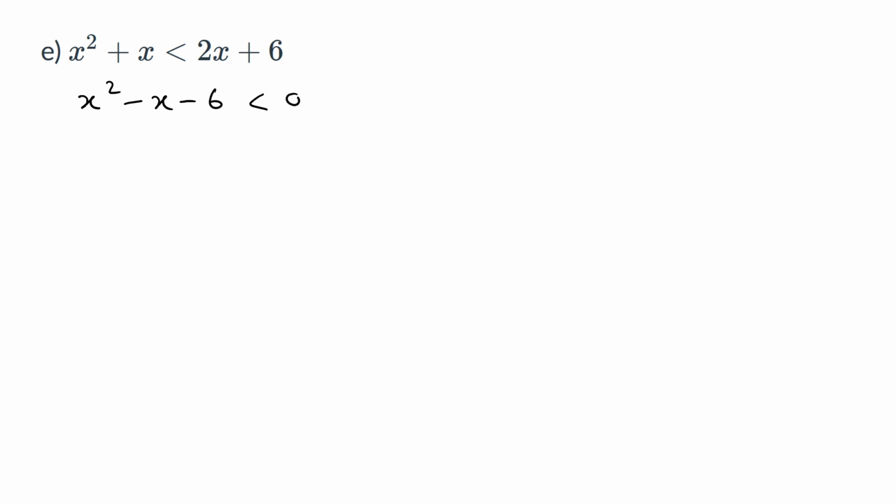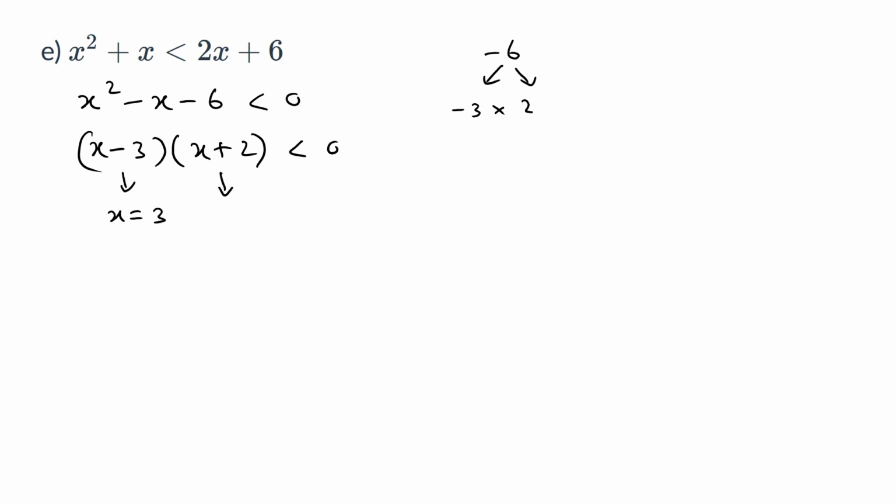So we're going to factor. We have a negative 6, so two numbers that multiply to negative 6 and add to negative 1, which are negative 3 and 2. That means the factors are x minus 3 and x plus 2. Now we're going to go for zeros, and you can see this is going to give you x equals 3. This one is going to give you x equals negative 2. Those are the zeros, and we draw the number line. Put them from smaller to larger. So negative 2 goes there, 3 goes there, and then we know it is positive, negative, positive.